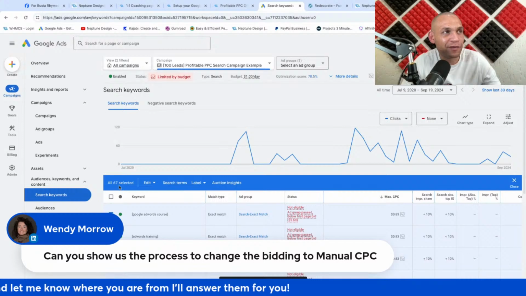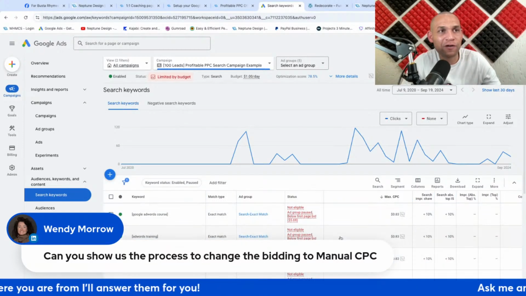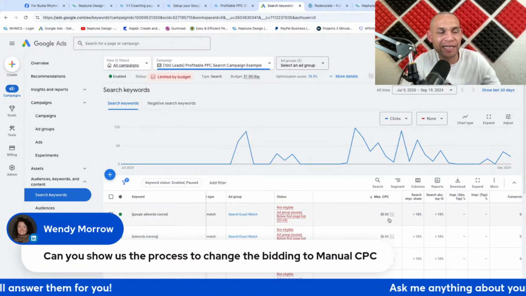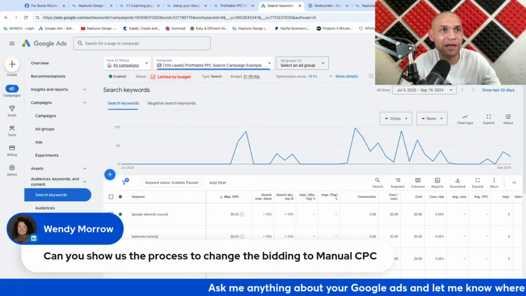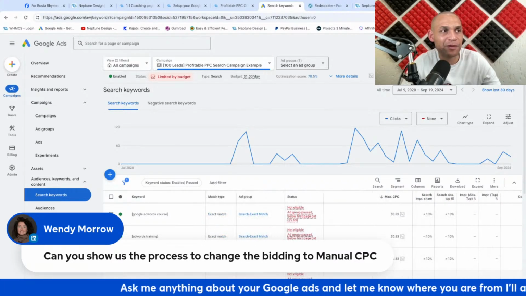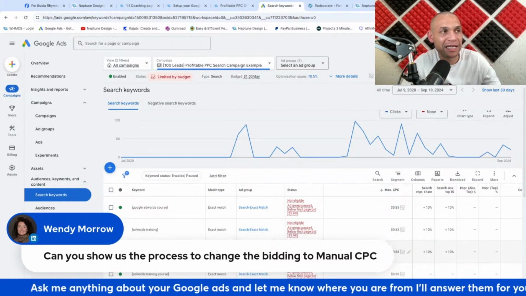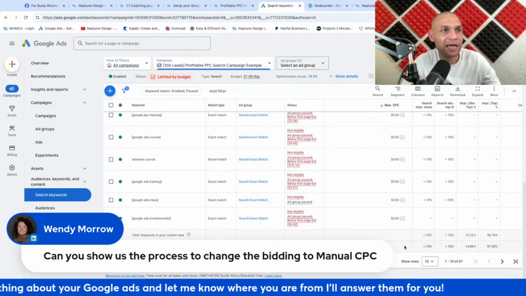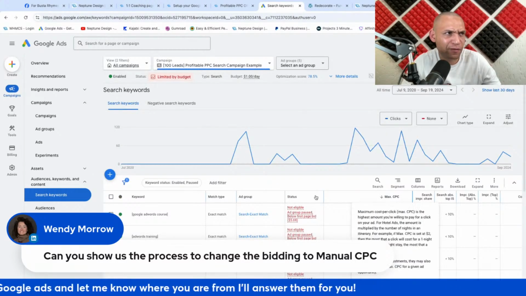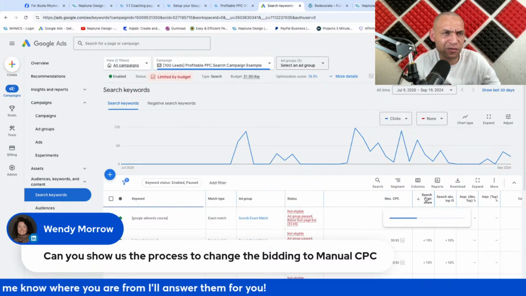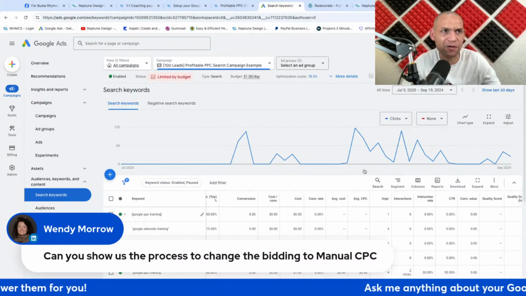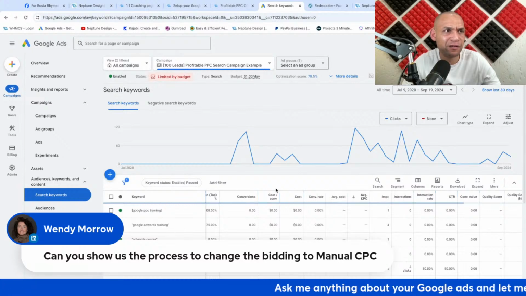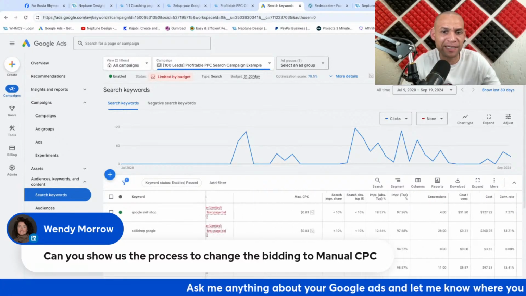So as you can see over here, I've now got all of my campaigns, all of my keywords over here, and they are all on max CPC clicks. And now I'm very happy because I get to get all of this data over here. And where did all of my data go? Okay, is all of my data still here? Yeah, all of my data is still here. All of my average CPC, there we go. All of my data is still here.